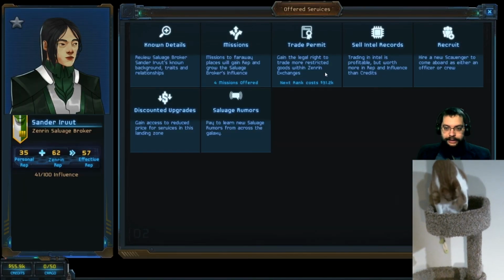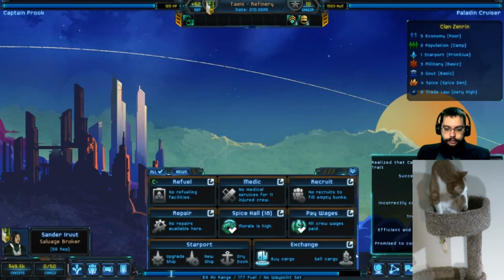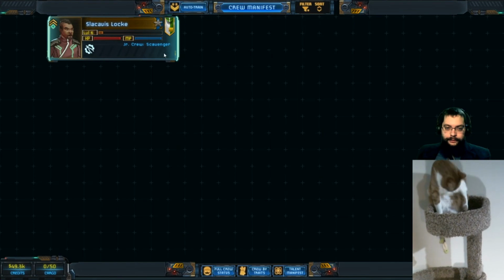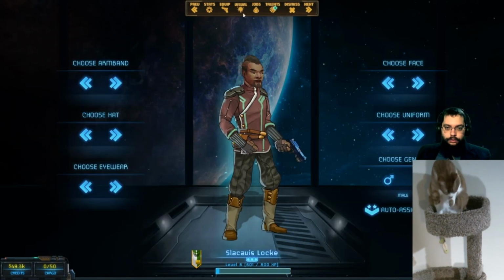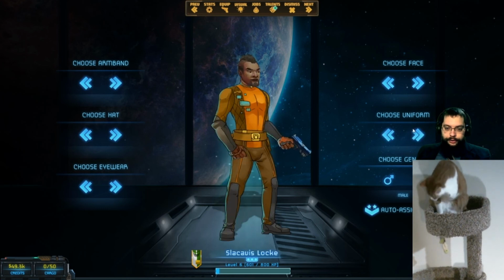Oh, and we need to recruit a scavenger. Level 6 scavenger as crew. Swap this to leveling. Swap you to crew fatigues.